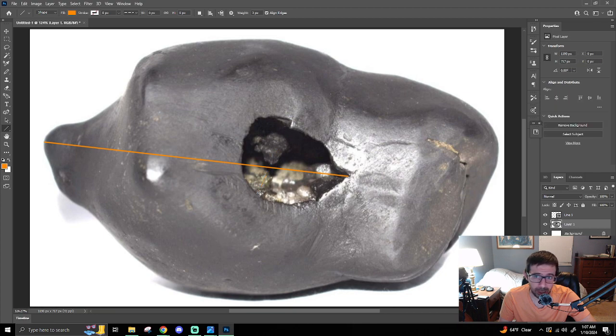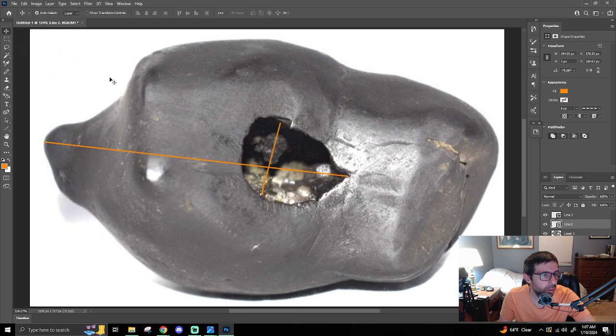Let's see, what's 90? If I go like this, that kind of looks like a 90 degree angle. That's like 81. Let's say minus 83 points to 8 or whatever.